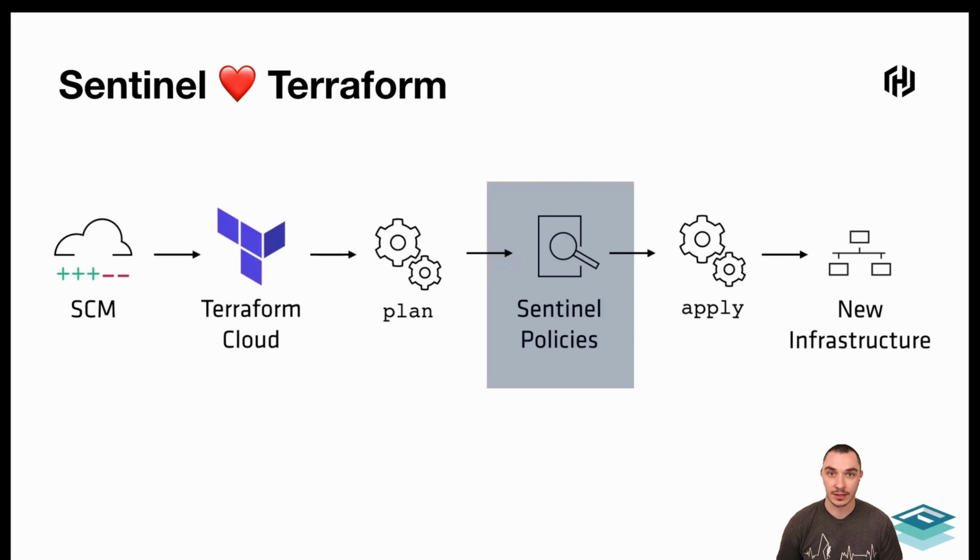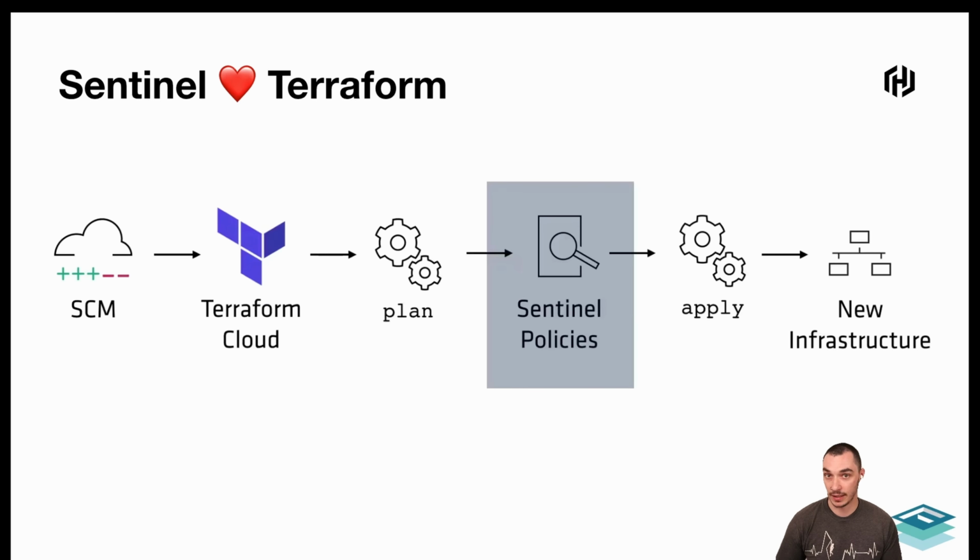Now, this talk is about how to use Sentinel in conjunction with Terraform. Let me tell you, Sentinel loves Terraform. The usual way of doing things with Terraform and with Sentinel looks something like this. We have a source code management system on the very left-hand side. We have a code change. This triggers a plan and apply run, for example, in Terraform Cloud or Terraform Enterprise, since the baked-in version of Sentinel is an enterprise feature.